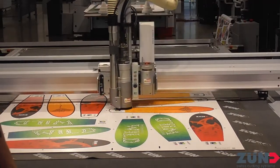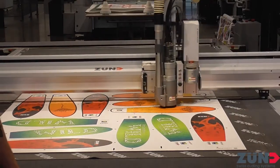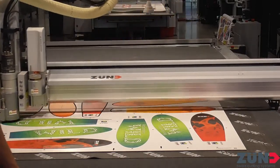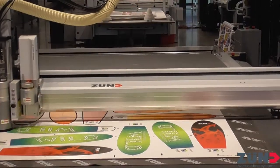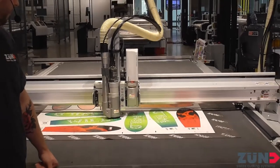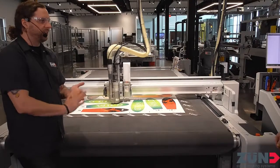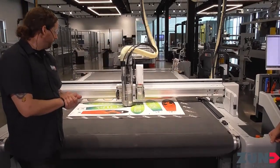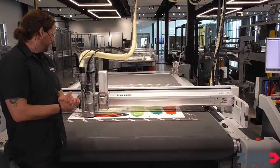Just to get a nice clean edge, we want to do that finishing pass. And if you guys are unsure or nervous about routing, by all means we can have you come in for hands-on training or virtual training as well. Me and my buddy John over in the training department will pass our knowledge as best we can so you can route as efficiently and safely as possible. There's definitely a lot to routing when it all comes down to it.